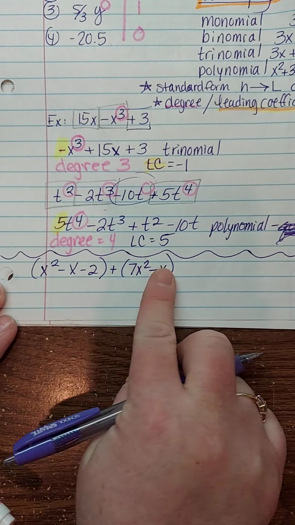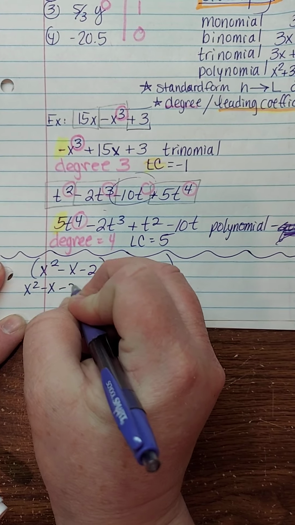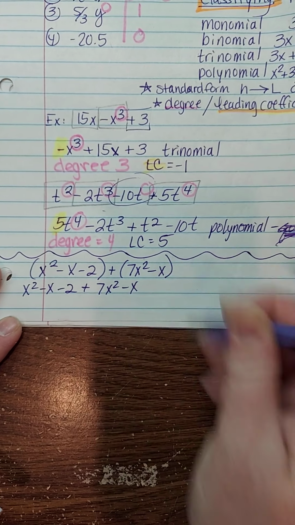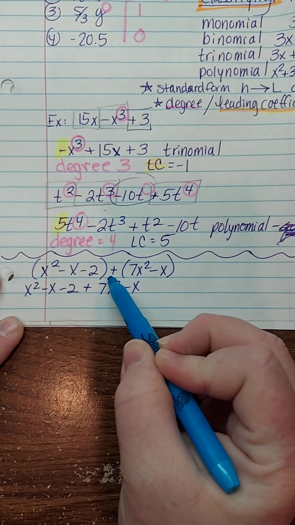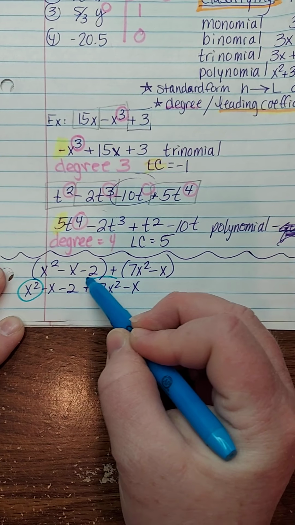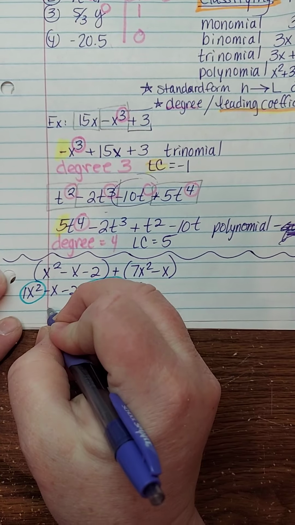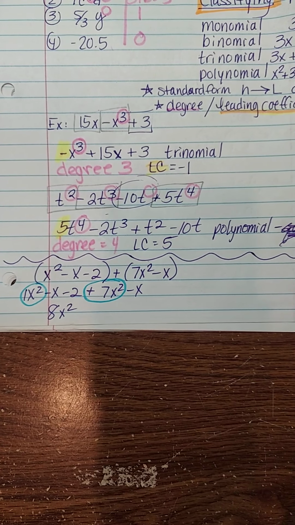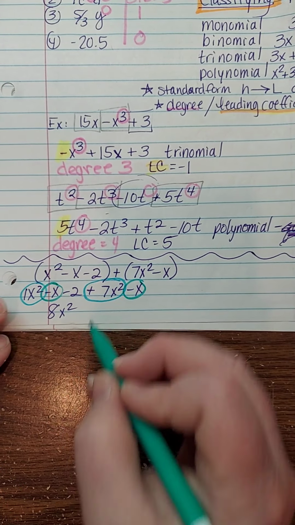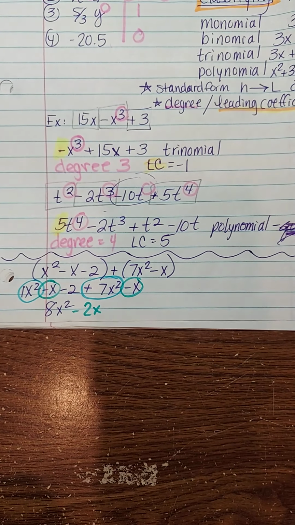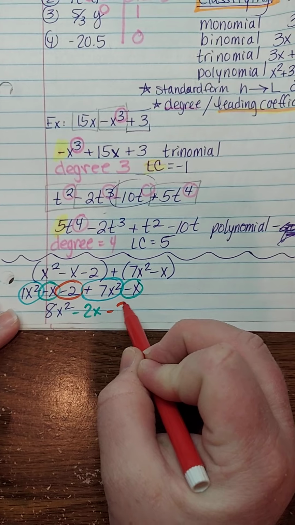Okay, so first of all, it's just saying this trinomial plus this binomial. So if this is a plus, I would just write this like this, without any parentheses. And then what I like to do is start circling my like terms. Now my like terms are going to have like degrees here. So x squared, 7x squared. So what's the number in front of this? You're right, that's a 1. So it's 1 plus 7, 8x squared. Very good. Okay, next piece. What do I got now? Negative x and a negative x makes negative 2x. Awesome. And my last piece, negative 2 and nobody else belongs.